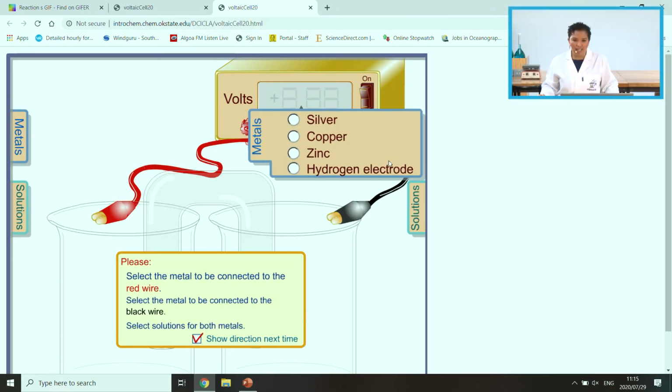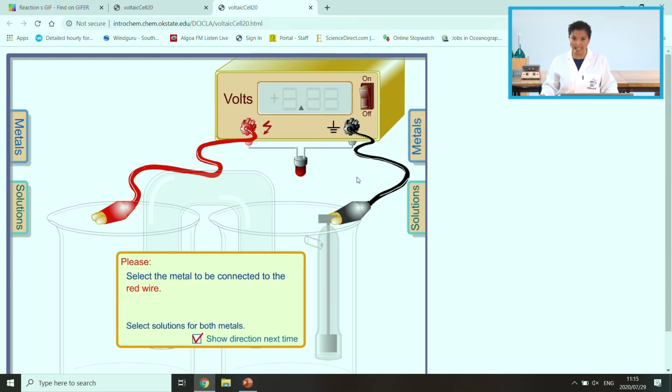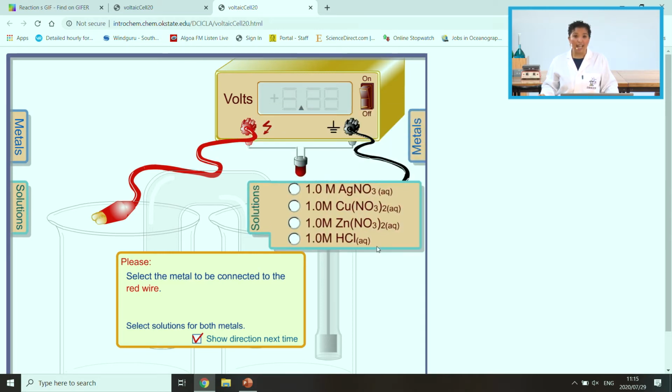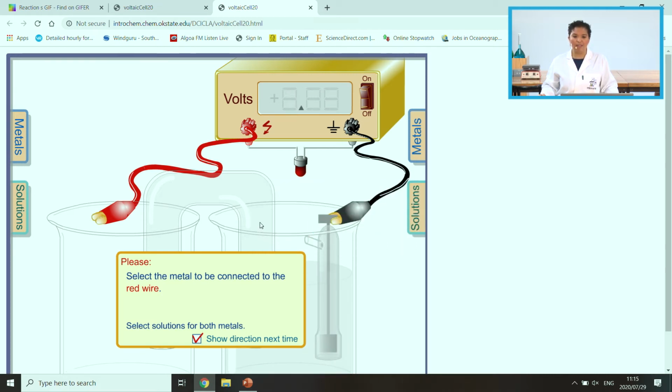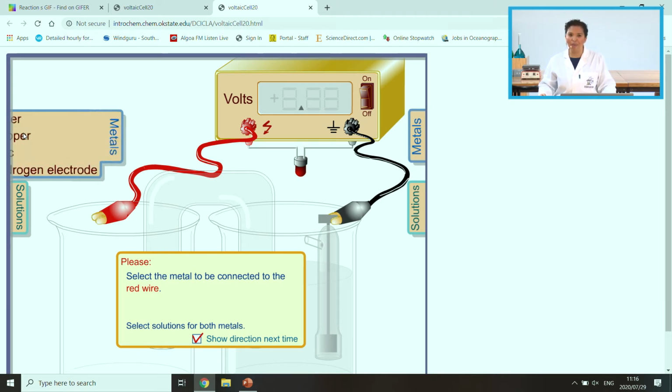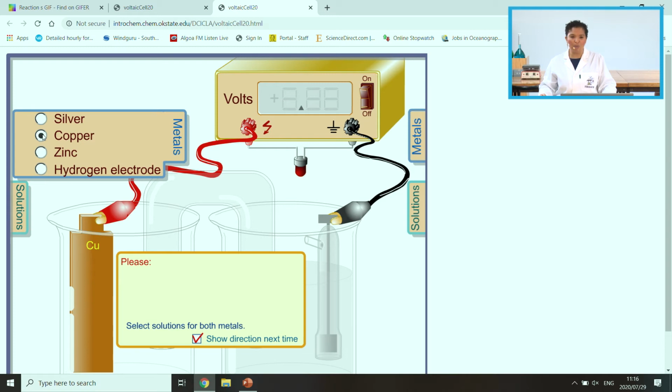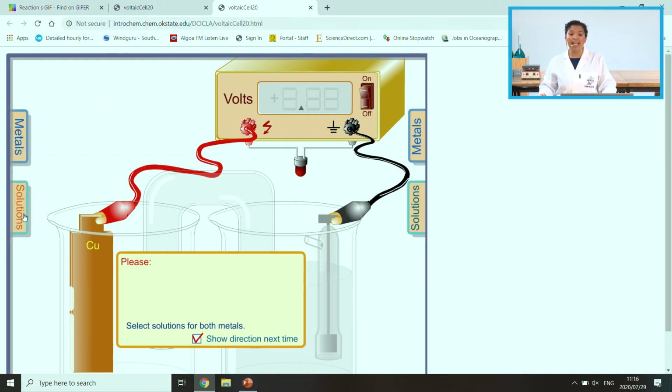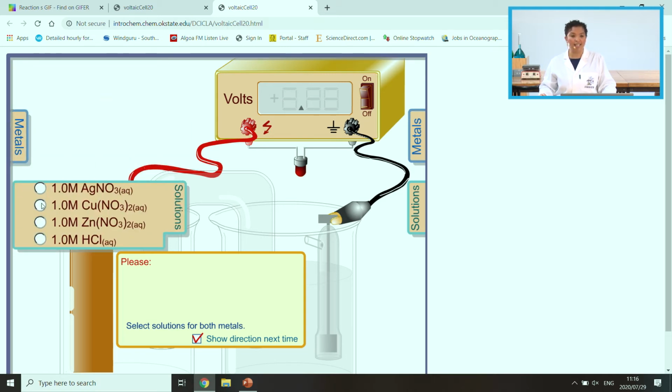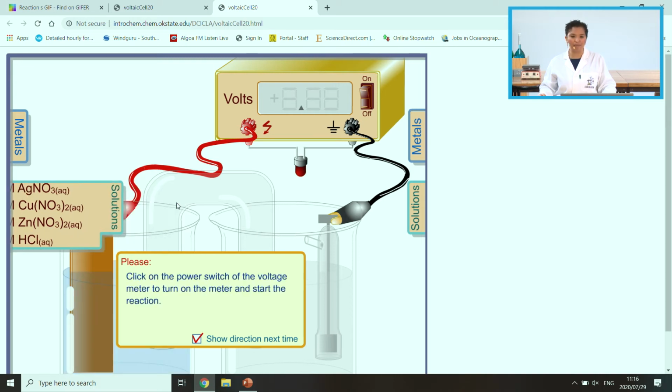Let's go and put a hydrogen electrode in my half cell. I obviously need an electrolyte. I need H+ ions, so that would mean HCl as my electrolyte. So there I've got my standard hydrogen electrode in my half cell. Let's go to the other one. I want to now measure the E naught of copper metal. So I'm going to put a copper metal or copper electrode in this half cell and a solution of copper ions, in this case copper nitrate.